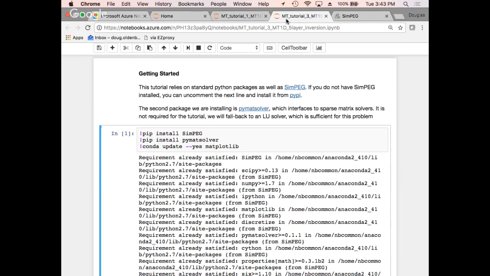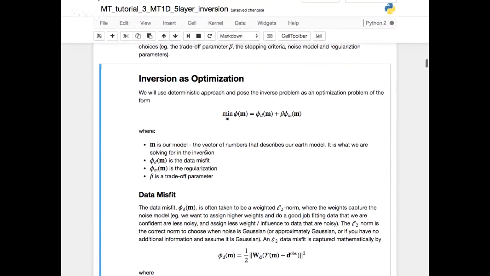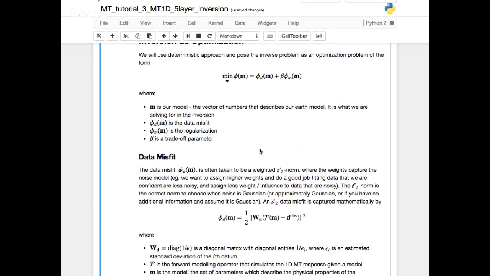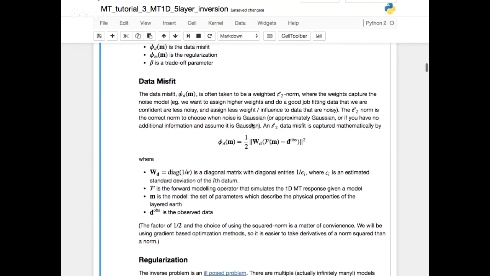All right, so we'll get our packages all set up again. Here we've given a bit of a write-up on formally how we are thinking about the inverse problem. A lot of this is also in the SimPEG paper and in a tutorial by Doug and Yamawa. Both of those are cited in the MT tutorial, and so you can get them through there. If you have any issues finding any of these things, feel free to send us an email.